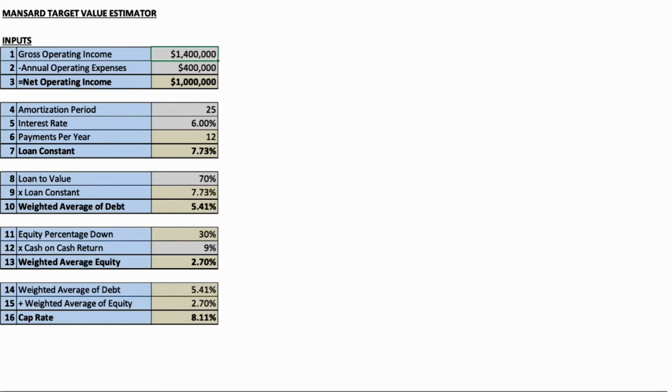What we like to do is develop our own cap rate, because we want to make sure that the deal, number one, is financeable, assuming current market conditions or forecasted market conditions. And we also want to make sure that the deal has the ability to generate the cash-on-cash return that the investor or the new business owner might be looking for or expecting in the deal.